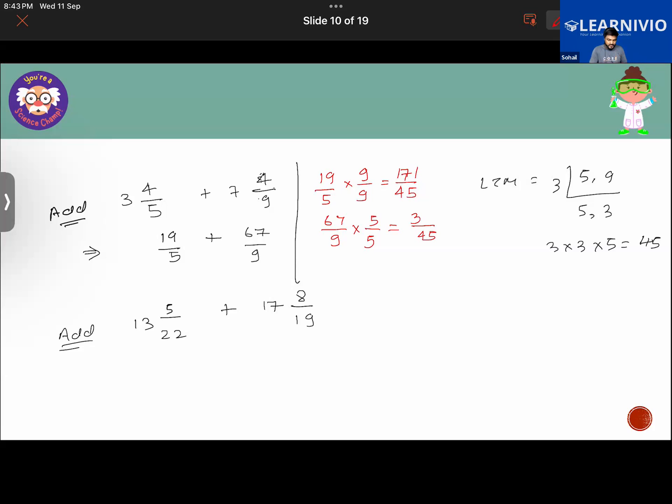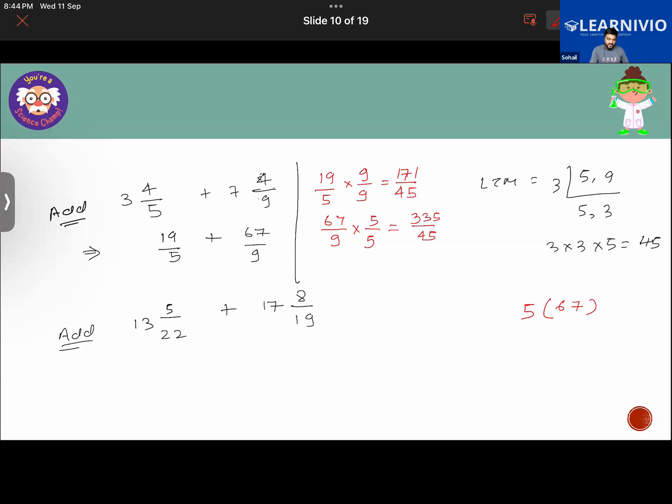Sir, see, we have to multiply 67 by 5. This much calculation you should be able to carry out in the mind only, no need to shift it. 335? Exactly, exactly.